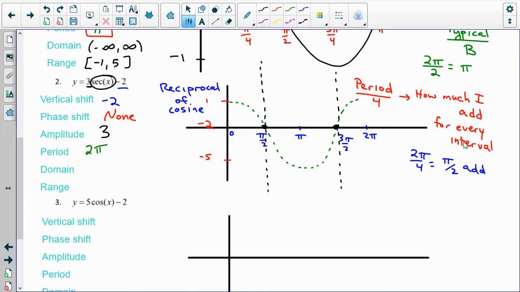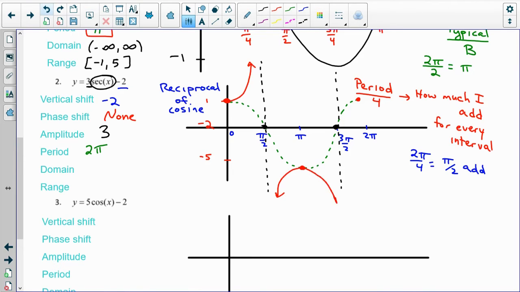Now what I'm going to look at is if I sub in a value and cosine is 1, then secant will also be the exact same thing because the reciprocal of 1 is 1. So the very maximum and minimum values on my graph are going to be exactly the same as the cosine value. And then as I get close to 0 on the cosine graph, I will get closer to infinity on the secant graph.